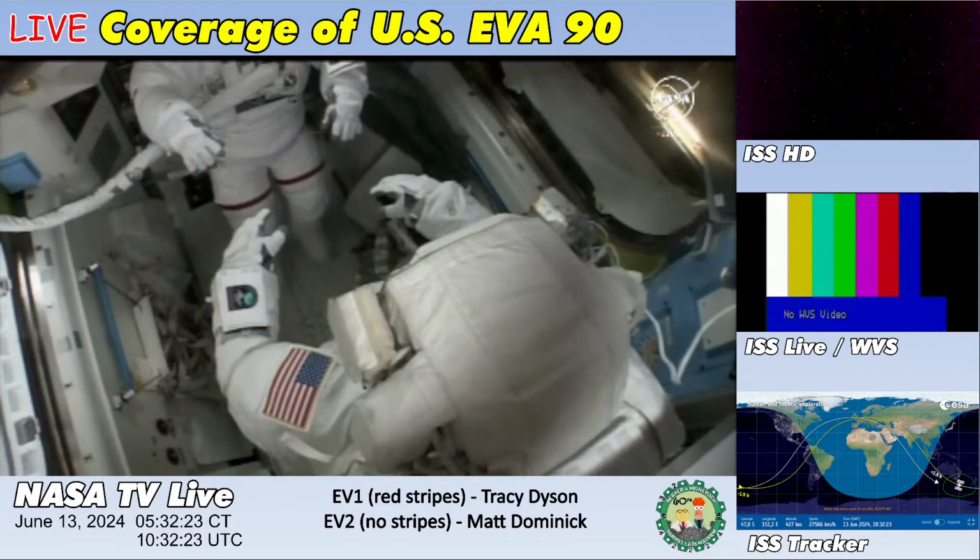Now, what you see right now in this overhead shot of the two crew members is what is called the pre-breathe portion of the spacewalk. Astronauts spend a lot of time pre-breathing to purge nitrogen from their bloodstream and maintain a 100% oxygen environment during a spacewalk. This consists of two phases. The first of these has already taken place, in which the crew breathes 100% oxygen through a mask to begin.